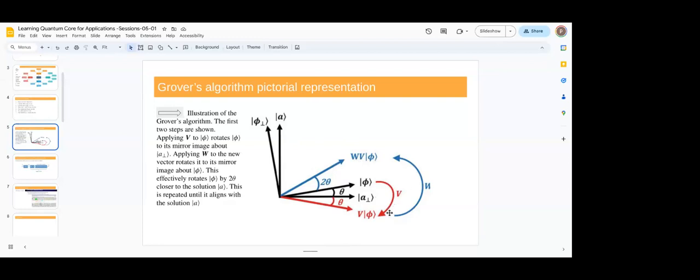So every rotation WV is nothing but a transformation. You do a V transform, which is a rotation. You do a W transform, which is a rotation. If you do VW 2 times, then it will become closest. That means your average, we will show that average, but basically your angle approaches closer to A.